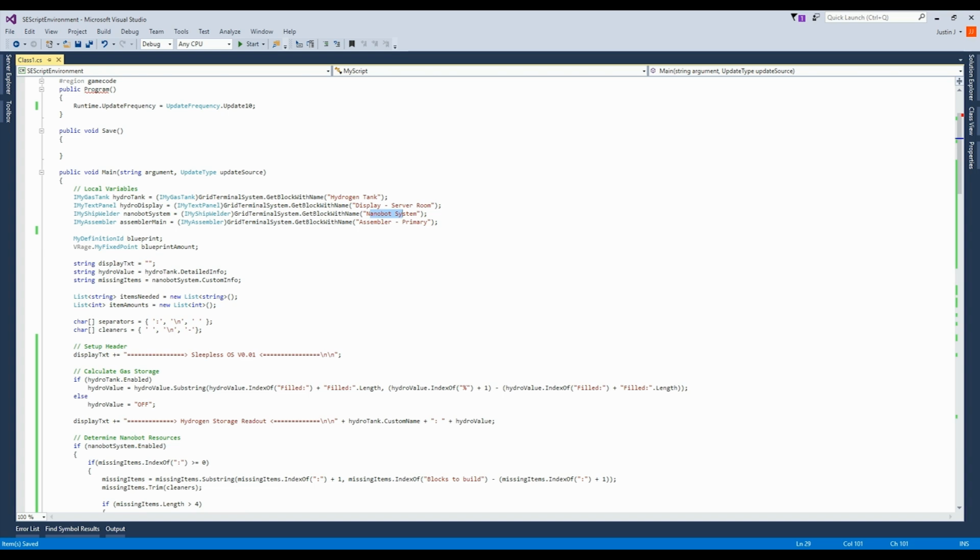Again, we get the nanobot block, which is classified in the game as a ship welder. Now, the nanobot system is a mod, so it took me a little while to figure out exactly what it was classified as, because a mod is a modification on an existing type. So if you're using the nanobot system and you want to do any coding for it, it is classified as a ship welder. We got it by name and cast it as a ship welder, and everything was fine. Then we have our assembler. Now this part here is a little bit complicated, or at least confusing. It's not really that complicated, but it can be a little daunting.